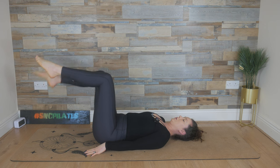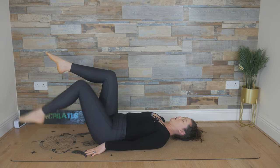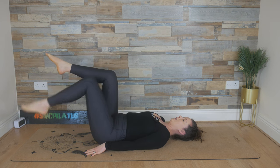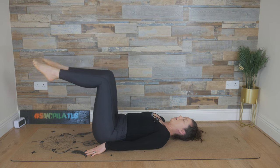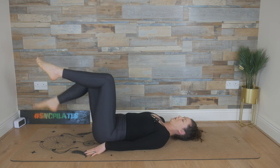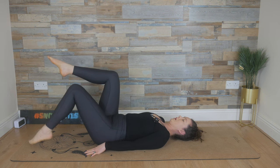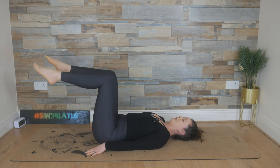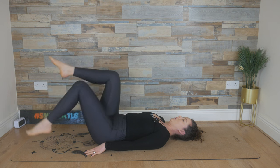Your chin is tucked, and if you feel it's too much, don't go down as far. So keeping that core switched on and keep breathing. Really keeping that lower back on the mat. Feeling the tummy muscles working hard and working through those hip flexor muscles. Tapping and lifting, tapping and lifting. Keeping it going. See if you can speed the movement up.